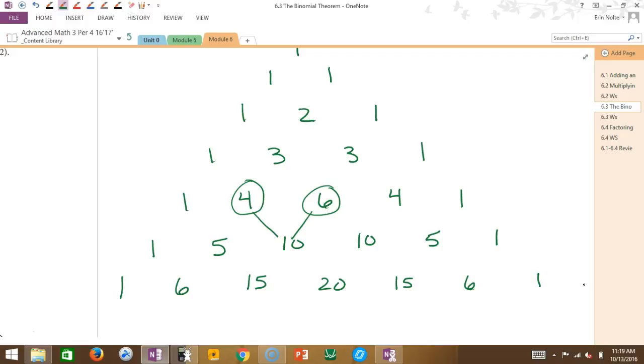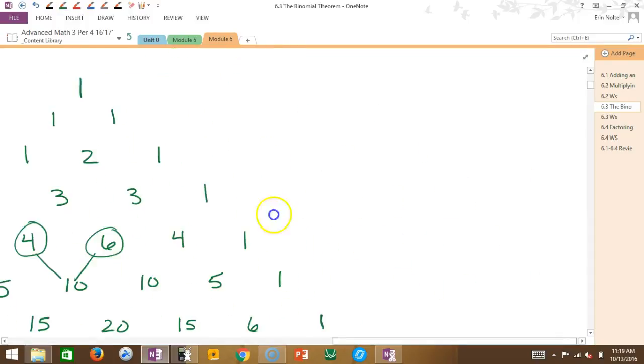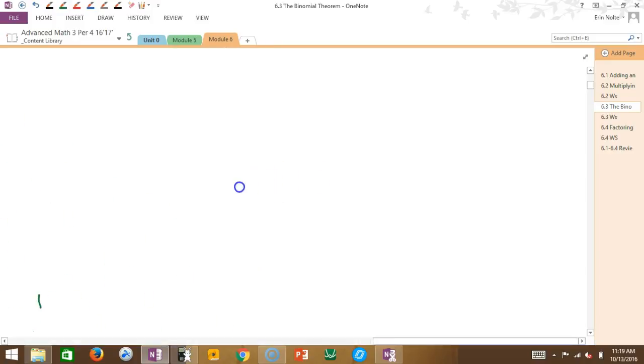Pretty sweet. Okay, so some of you have started working on the worksheet, and you got to a problem that looked something like x plus, I don't remember what it is, oh no, it's x minus. I'm going to do plus though. x plus 4 to the 4th power.